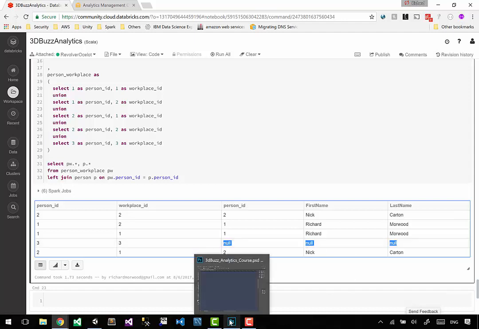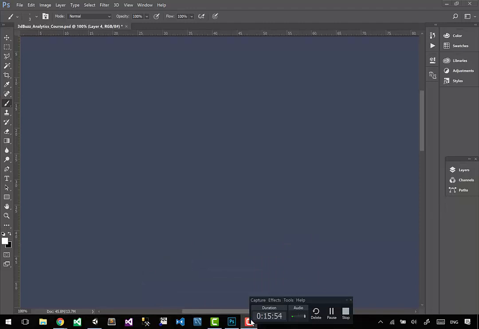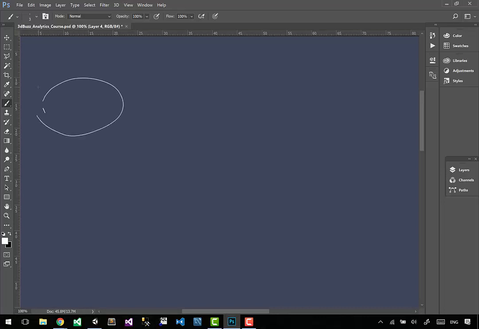All right, so if we switch over to Photoshop for this one, just checking how long we're up to, 15 minutes, so we're all right. You'll see this one for joins all the time. If I have select star from table 1 and join table 2, this is table 1. In this case, it's person workplace. And over here we have person. Because this is the from clause, this is the table on the left. And this is the table we're joining with, so this is the table on the right.